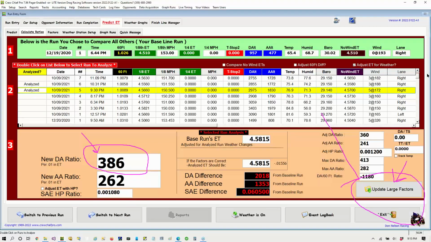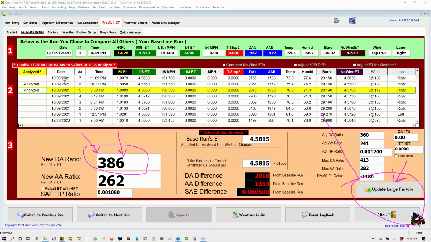And I double click on it, and notice in number 3 area, down the bottom still, it's now 386 feet, changes car 100. So it's revised its formula, and it says it still thinks that it needs to be higher than the 272 that it currently has. So let's pick one more.